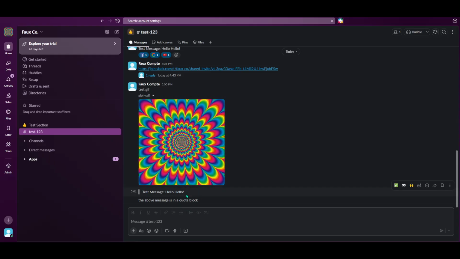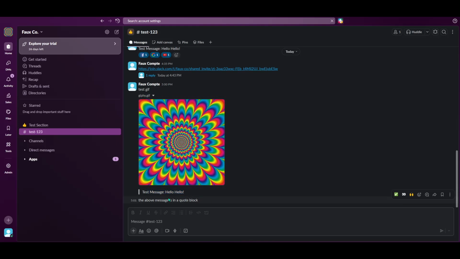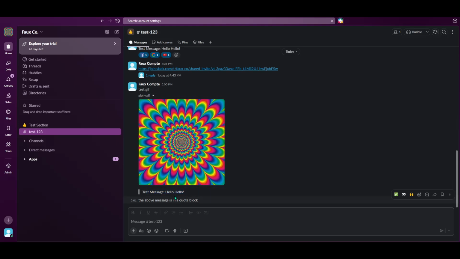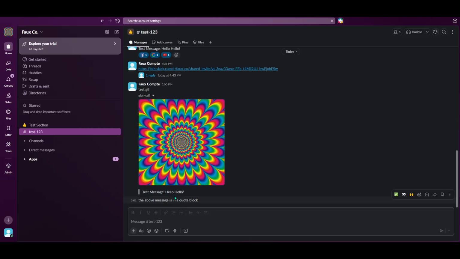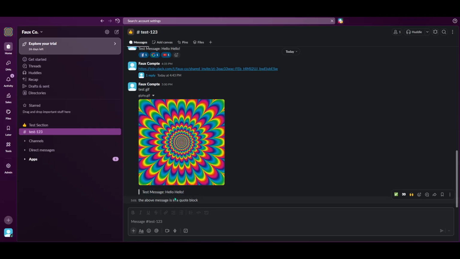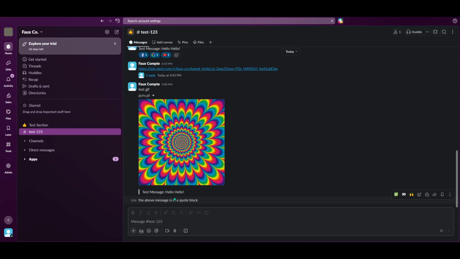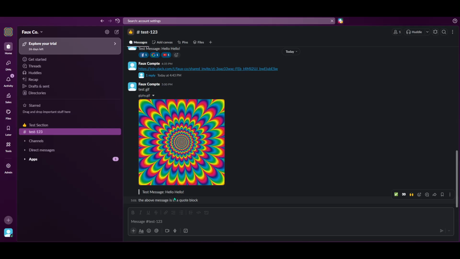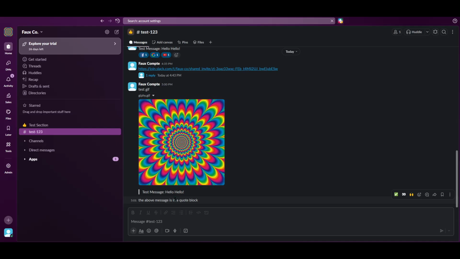Copy the message you want, turn on the block quote format in Slack, paste the text, and then write your reply. This small habit makes your communication sharper and your channels easier to follow. If you make a mistake, you can always edit your message and adjust the quote formatting.